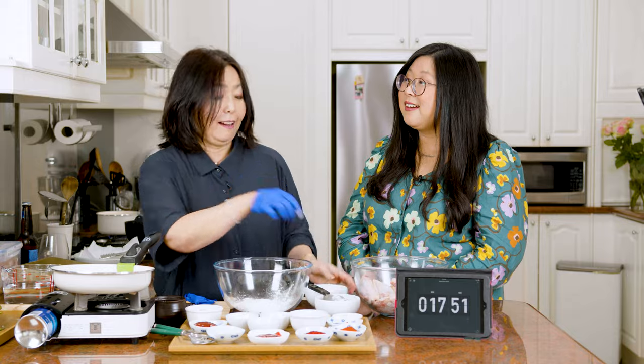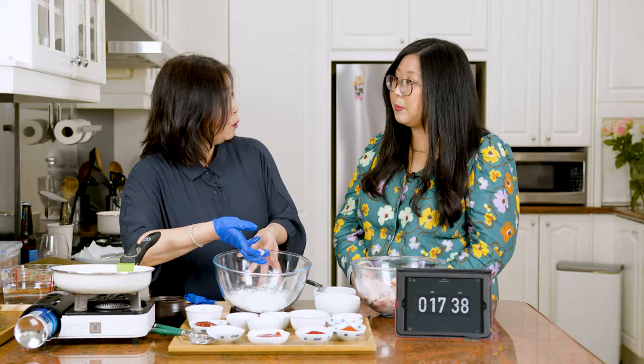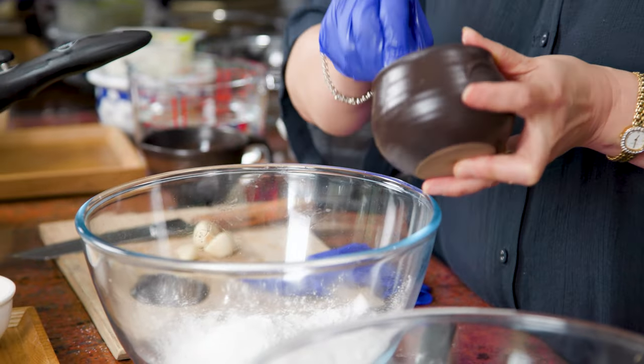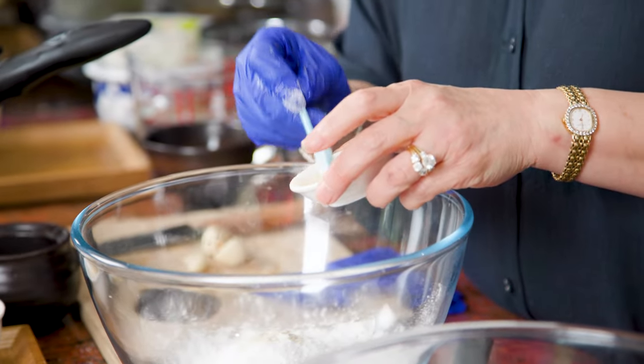And this is rice flour, to keep it even more crunchy and give it that lightness. This is Korean, so of course there's going to be rice in somewhere. And then I'm going to season this by adding some more salt. This is some garlic powder. Koreans love garlic.